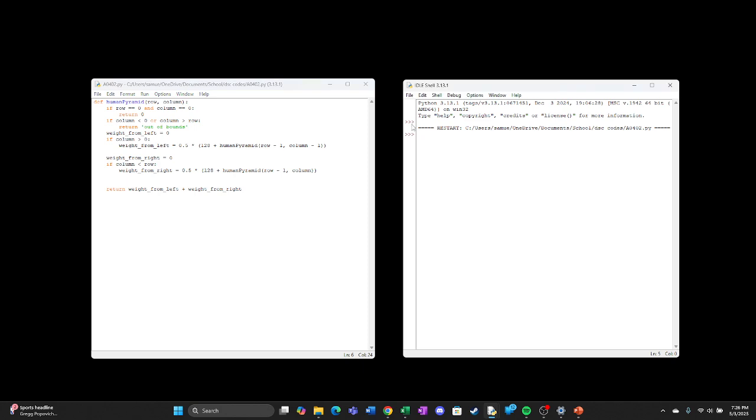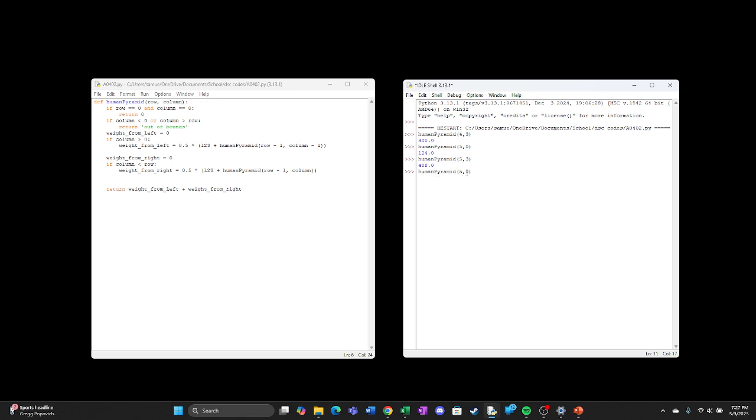So first off, we'll do, say, 4 and 3, 320 pounds. Do this again with somebody who's on the bottom row but on the edge, 124. Did that again, somebody who's on the bottom row but in the center. See, they have more weight on top of them than the person on the edge.